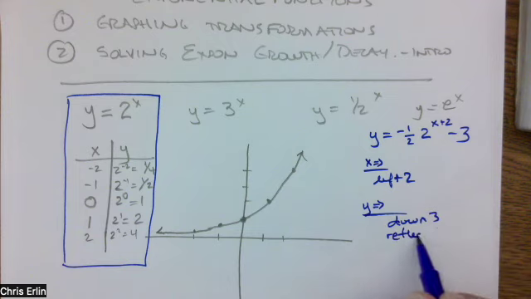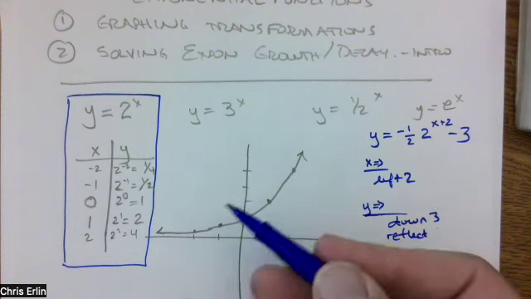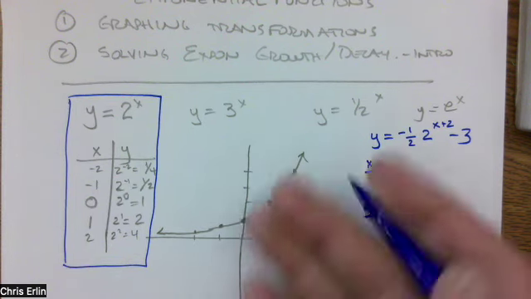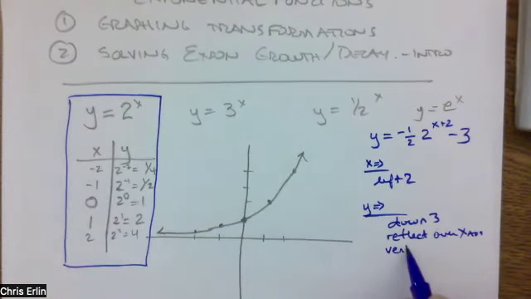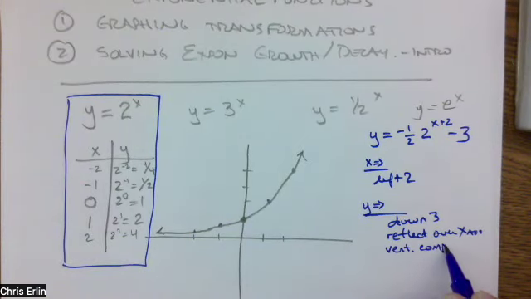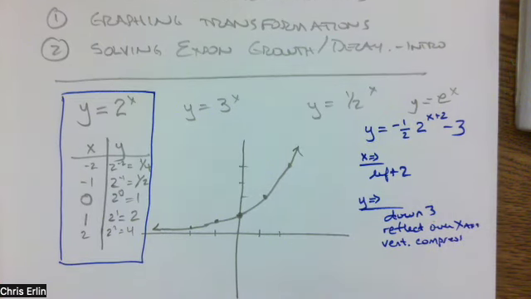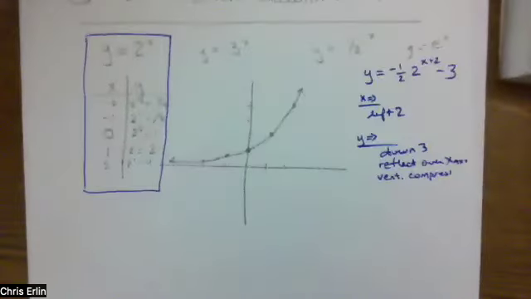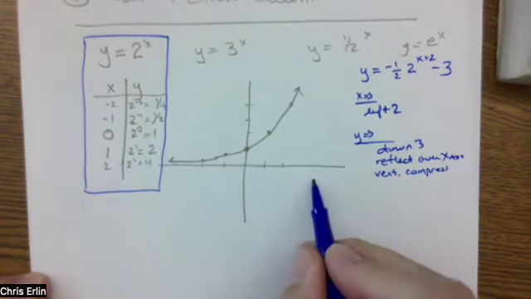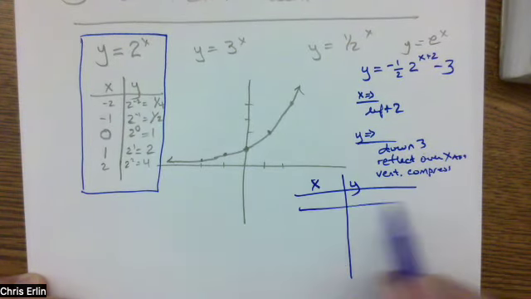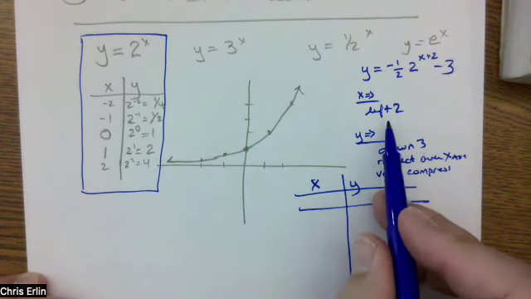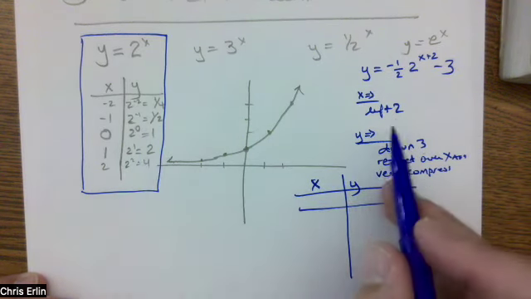What else? It's a reflection. And if the y values are being multiplied, it's a reflection over the x-axis, right? And what's this part? So it's a vertical compression multiplied by 1/2. And an easier way to think about this is to actually make a table of values for this. What happens to the x values? We're going to take all these x values and undertake a transformation.